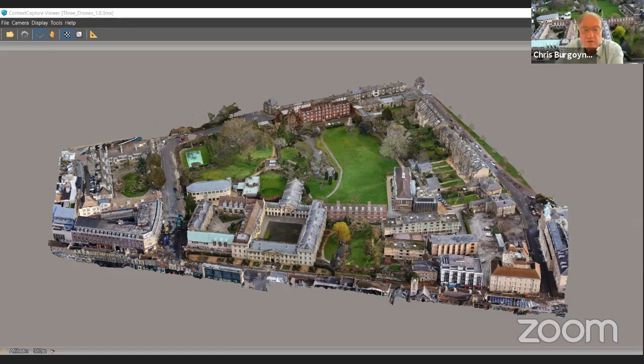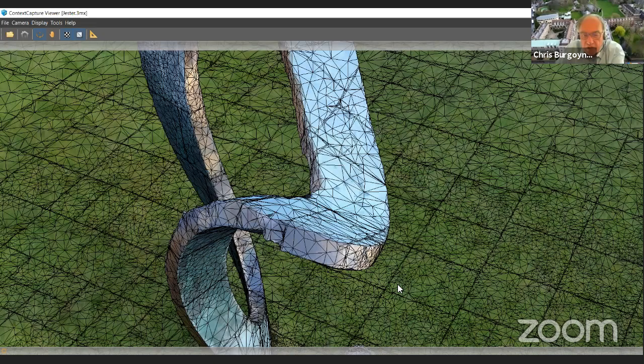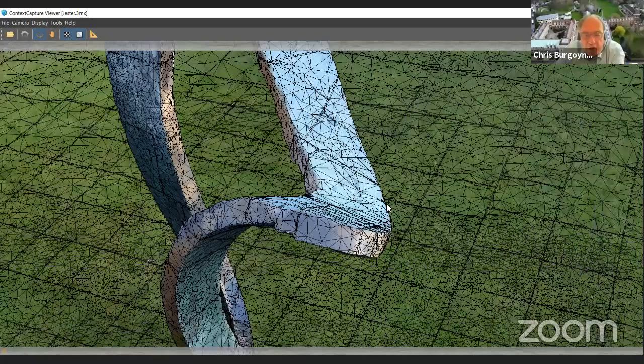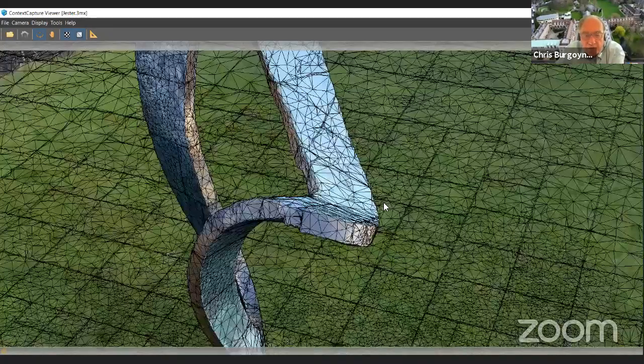My mouse is not working properly. Oh dear. Share. Are you seeing the Jester now? Ah, now we can. Yes, we've got it now. Thank you.